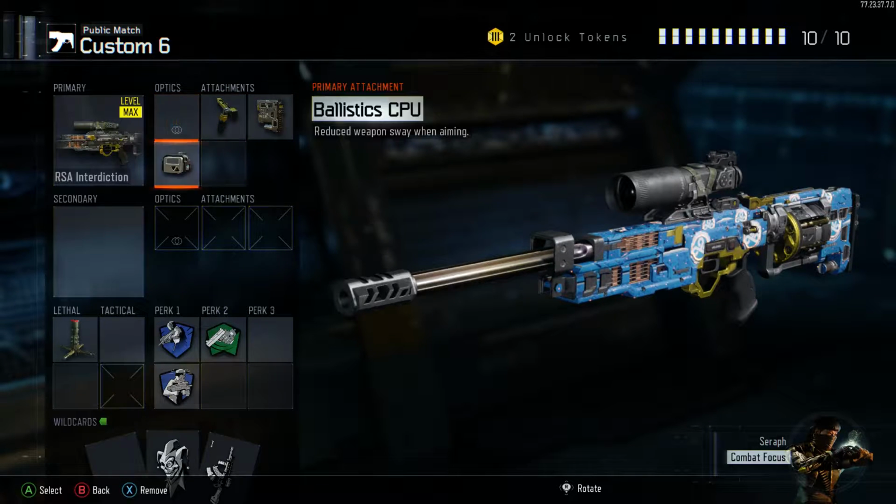Once you get on target, you're going to need to stay on target, and that is where your ballistic CPU comes into play. Without this, there's a lot of sway, and you can't afford to give up any accuracy with this gun as slow as it fires. It's also very clunky, so if you miss a shot, there's a good chance you won't be able to get another smooth one off without potentially getting shot back at.